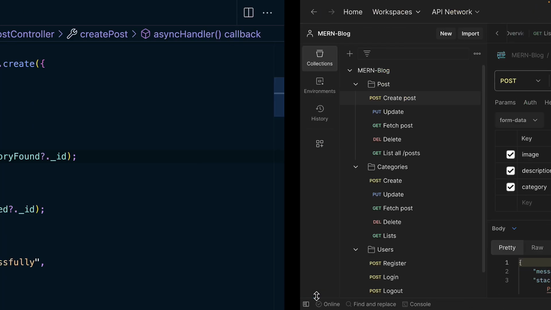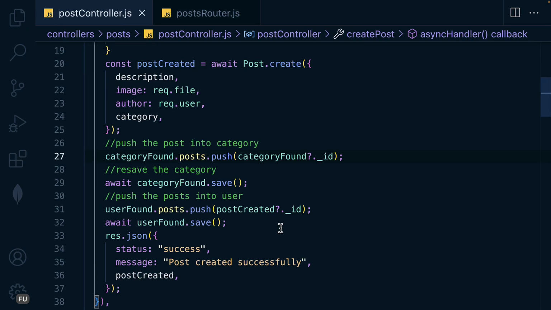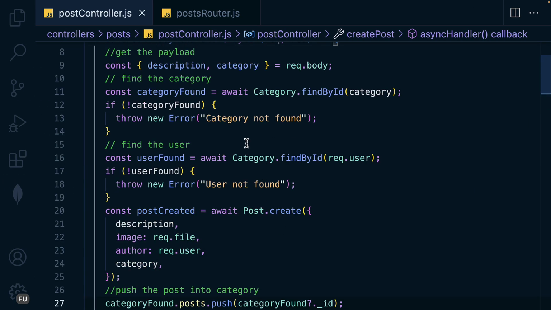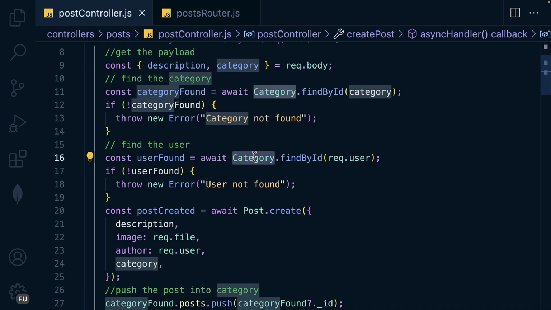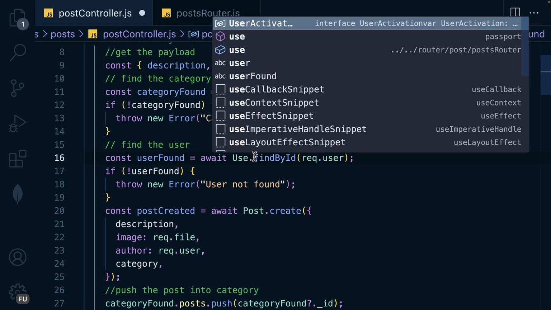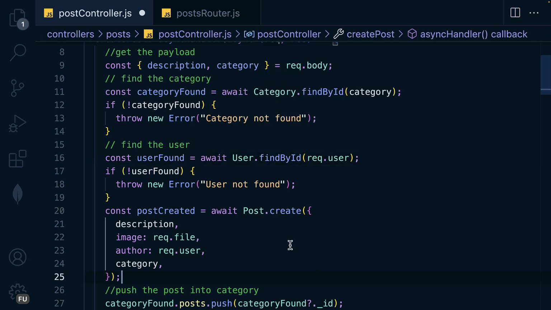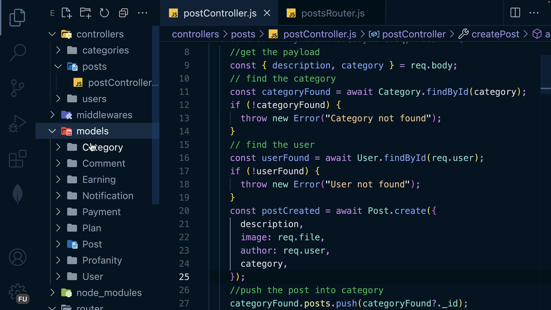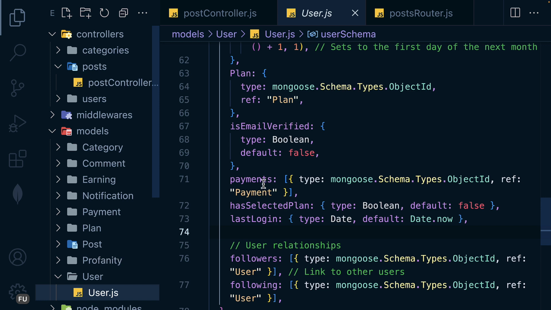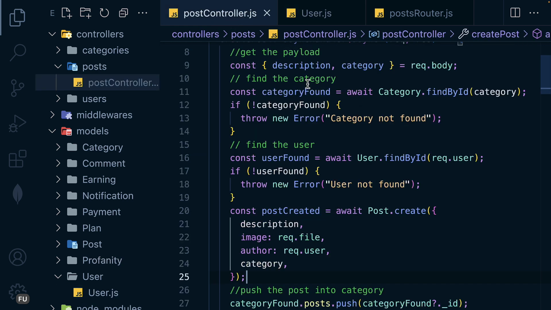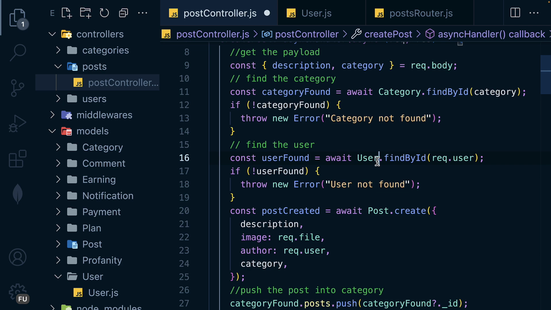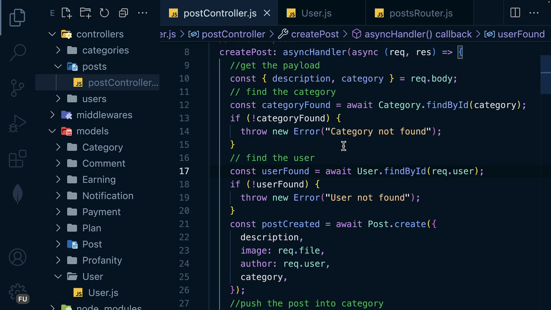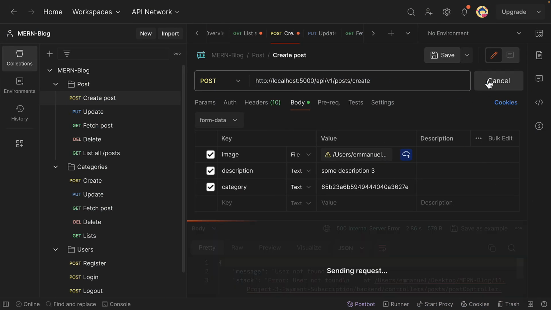I think let's see up here. Oh, it's supposed to be the user model instead, but not the category model. So let's resave the user model to have the auto import. So here as user. Awesome. So let's try again.